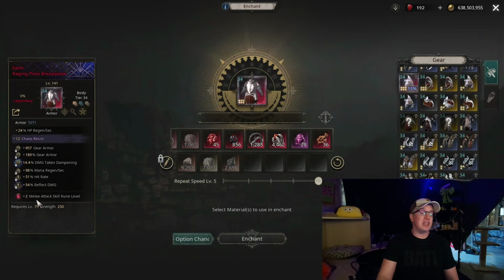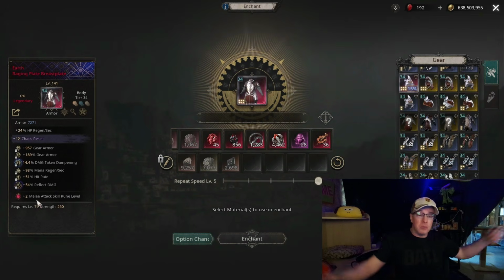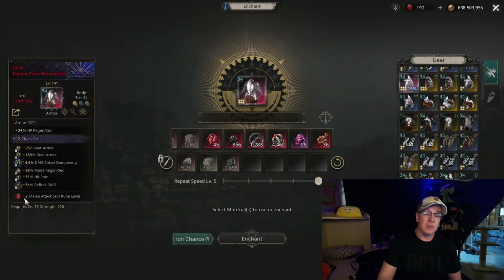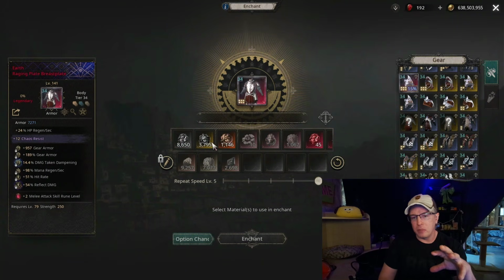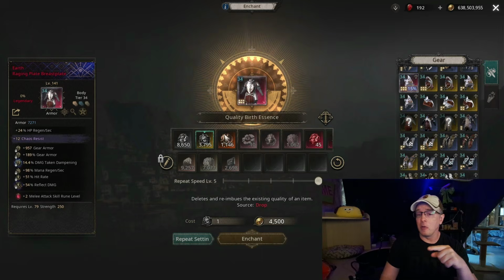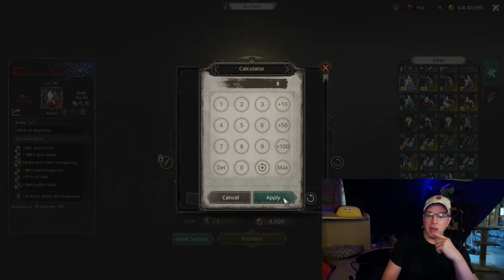We got melee attack skill rune level, which is amazing if you are a melee player. That's exactly what you want to hit. The other thing we really want to worry about here is something we didn't care about as much on the helmet, which is quality essence. So we're at 7,200. I'm going to set this to roll for 8 or higher.